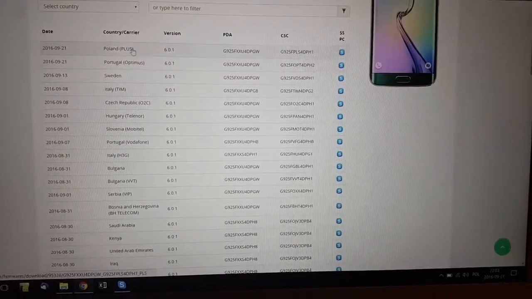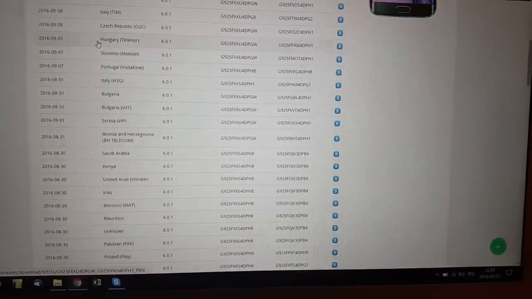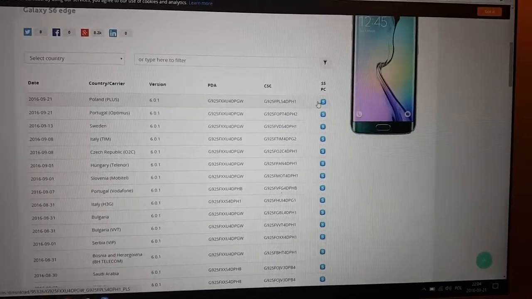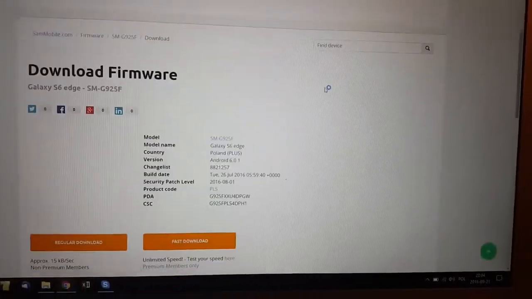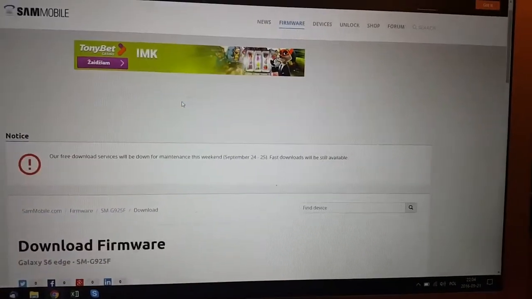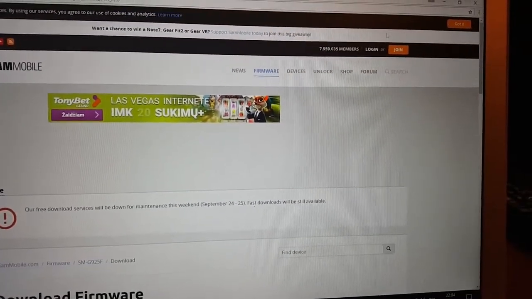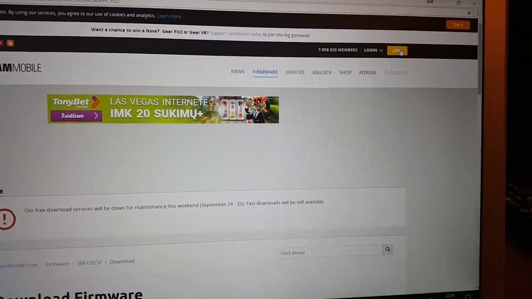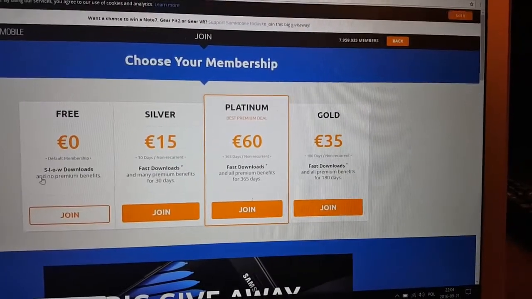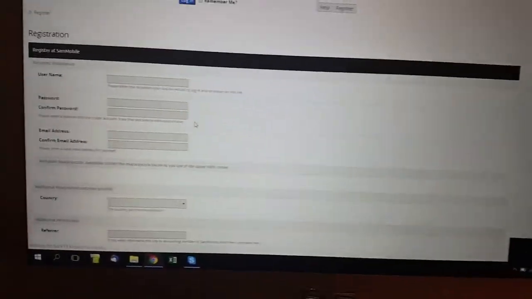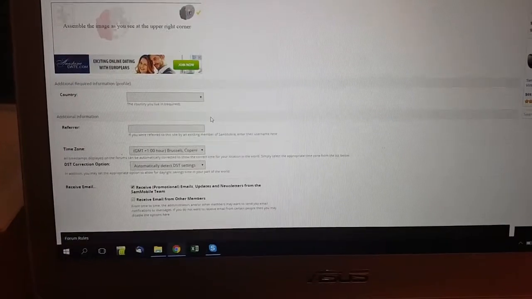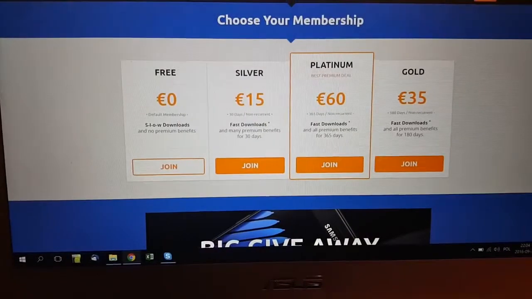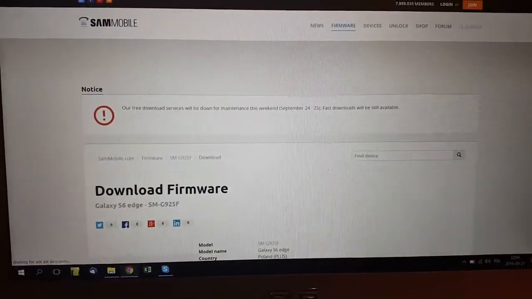Also the date when it was put in. And then you will just click on here. And of course, you will have to log in before you can proceed with any download. So you will have to register to this website. Just join for free, and you put all the credentials here. It's some formality, which doesn't take too long.